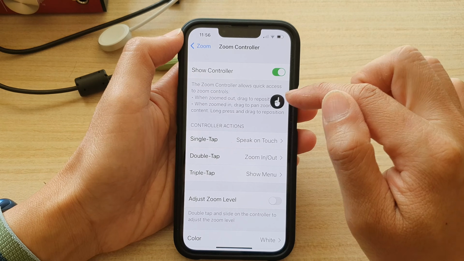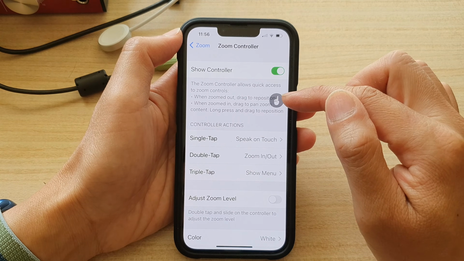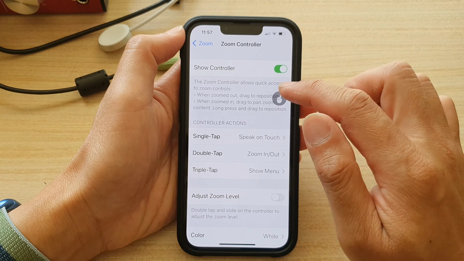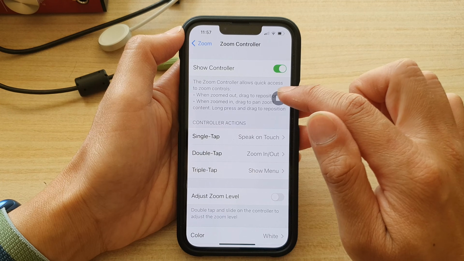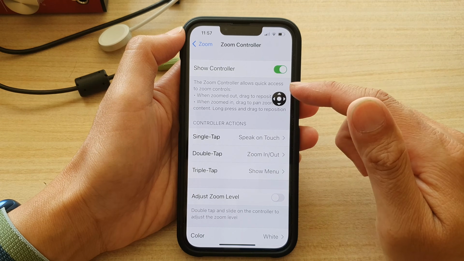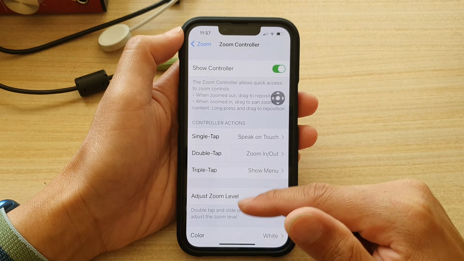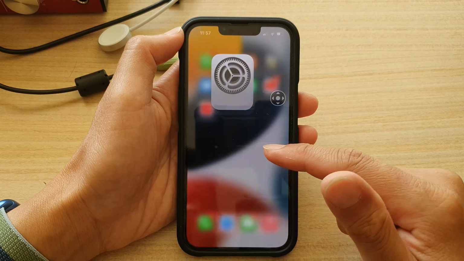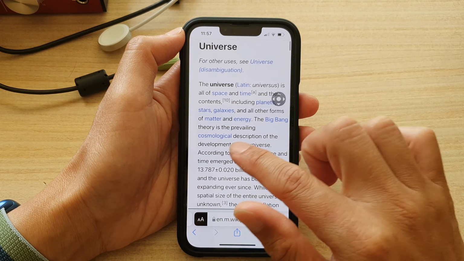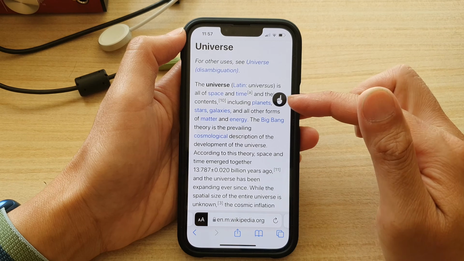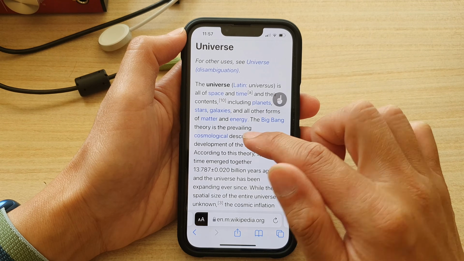Now you can tap on the stop button to stop the reading out loud at any time. And that's it. So you can basically have it read anything on the display. So let's say if you go to the website here, I can tap on it and then choose a section that I want it to read out.